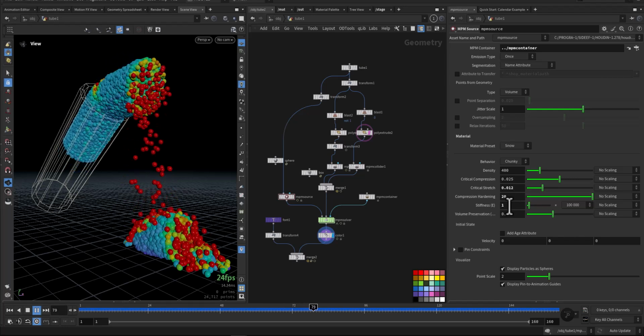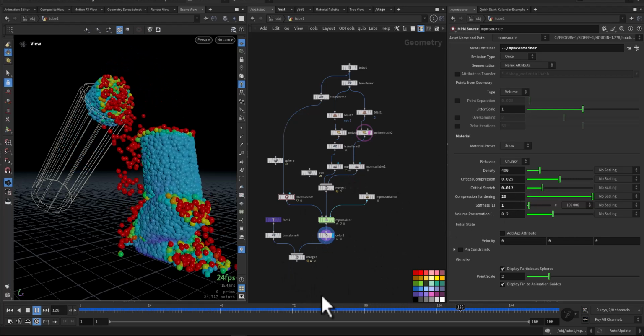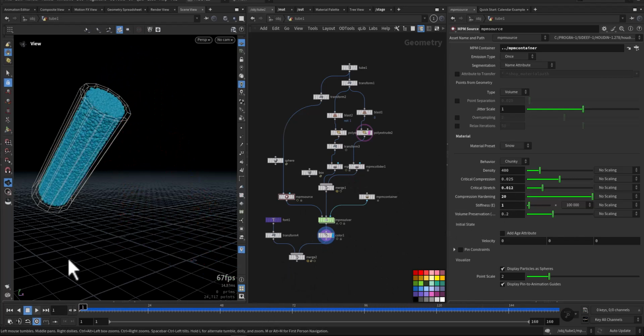And the higher the stiffness is, the more calculation it will need. So if I go all the way up, you will see how slow it becomes. It is requiring more steps to solve, and still we are on the first frame.